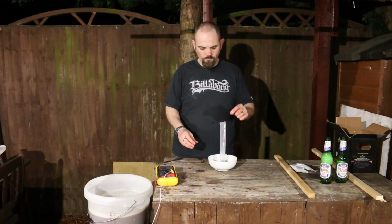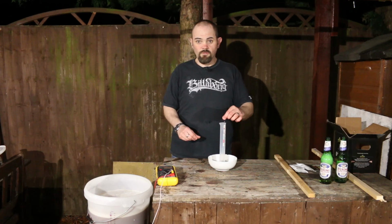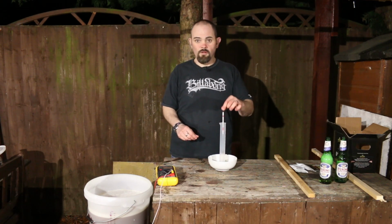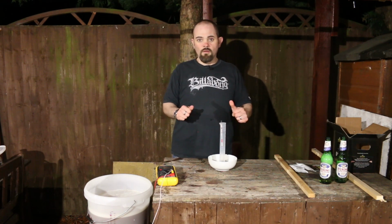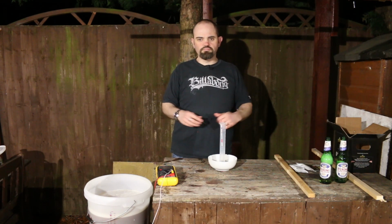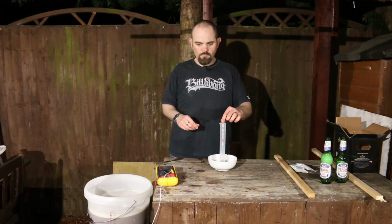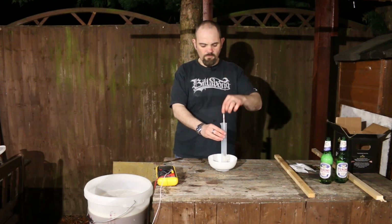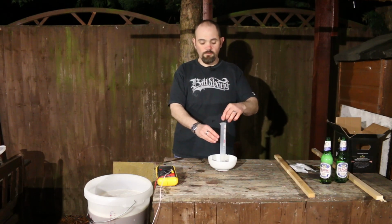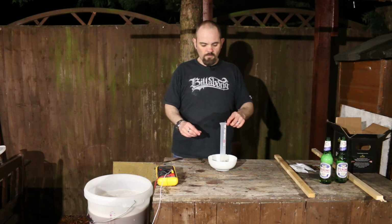Alright, let's see how we're going to do this. So, this plastic container is going to have beer inside it, and the hydrometer will float in the beer, and that's how we know the gravity. Right, so this is the plastic container, this is the hydrometer, and this is how I'm going to tell what the absolute gravity of the beer is. So what I'm going to do is click my fingers and hopefully beer will appear in there.